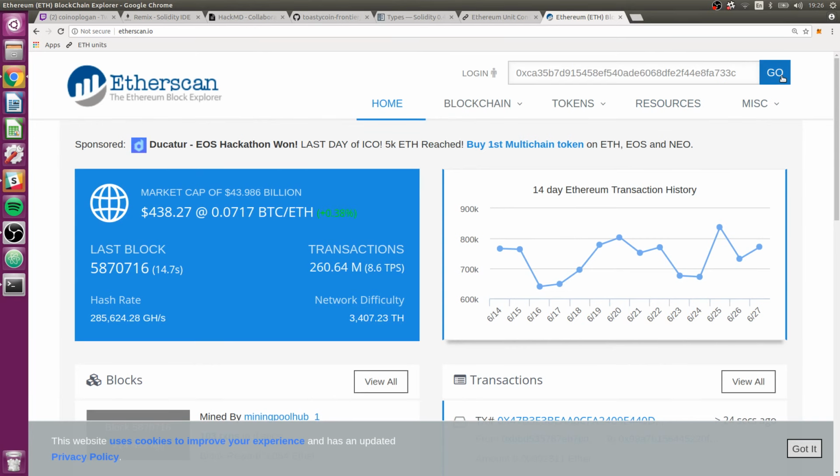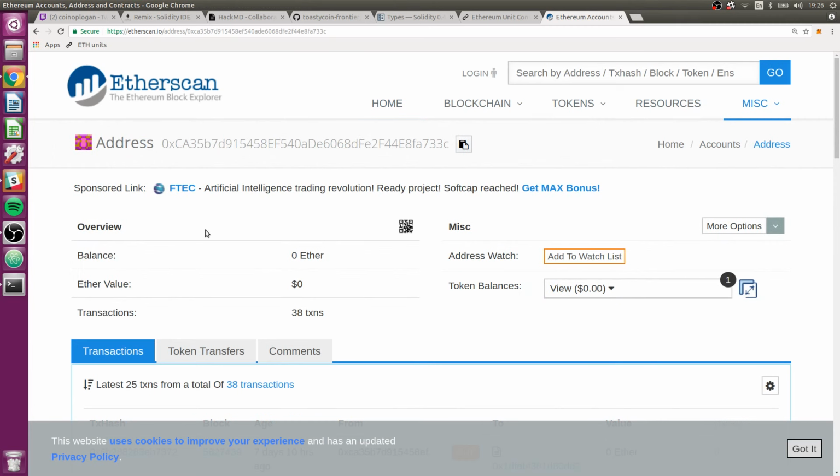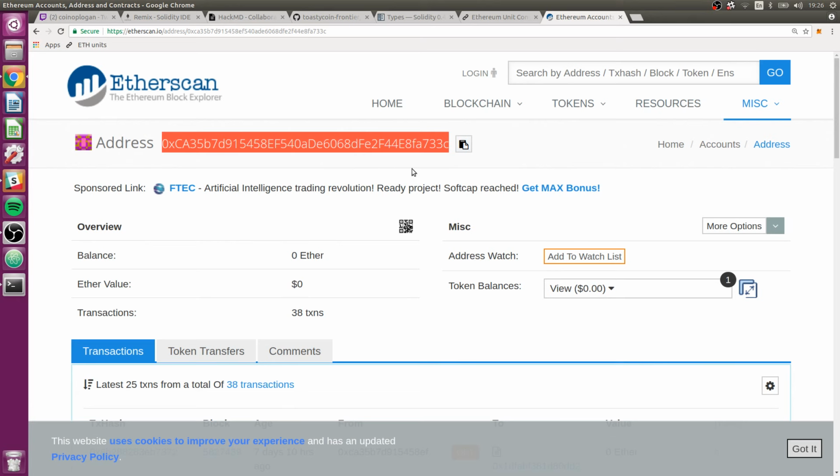Etherscan will as well. But you'll notice when we click go, we'll go to the page. Whoops! It actually converts for us into this mixed case hex output.